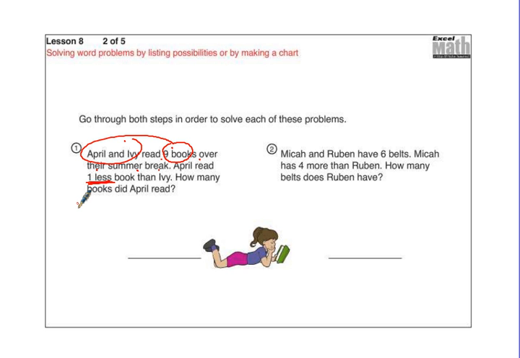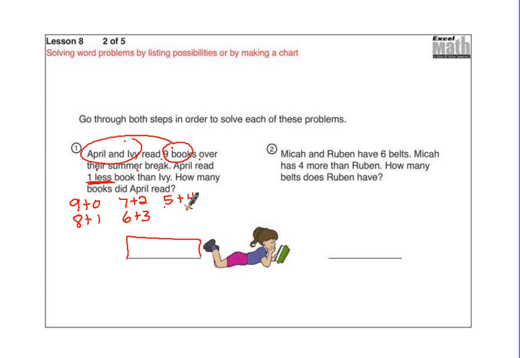So I'm going to list all the possibilities that make 9 together. 9 and 0, everybody write this on your paper. 8 and 1, I'm going to move over to here, so I never want to run into my answer blank spot, so I can put my answer right there. 7 and 2 makes 9, 6 and 3 makes 9, and 5 and 4 makes 9. The next one I could list would be 4 and 5, but I've already got 4 with 5 right there.